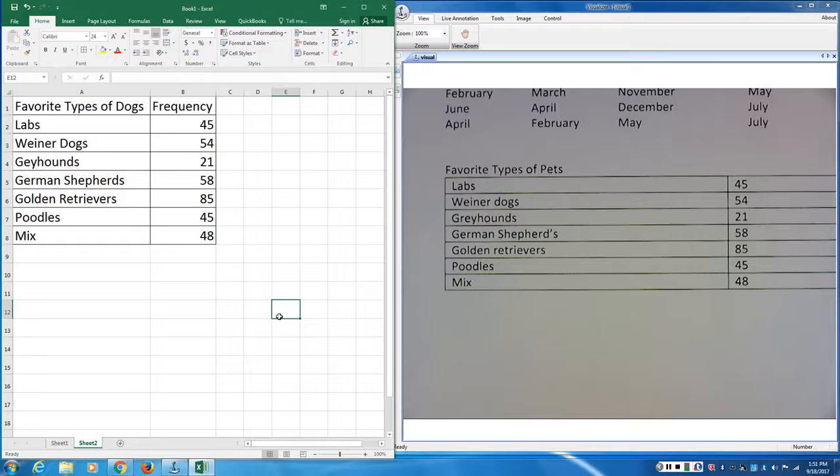And now here's what I want you to do. I want you to make me a pie chart of these pets, these dogs. And I want you to make me a Pareto chart of the dogs. So a pie chart and a Pareto chart. And I'm going to come around and help you. Now before I do that, I'm going to give you a few minutes to work, and I'm going to create both of those for you so that you can see what you should wind up with, or something similar to what you should wind up with.